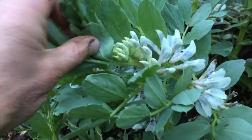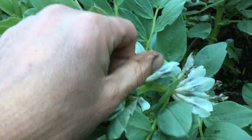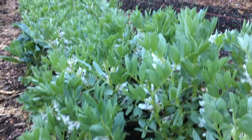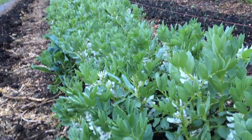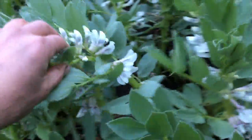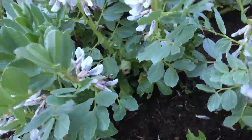Now this is another really beautiful vegetable. Now the vegetable hasn't actually arrived yet, but the flowers are here and they're really pretty. Maybe you know this plant, might not be that familiar, but it's got loads of flowers, and eventually in a few weeks those flowers are going to turn into something that we can eat. Do you know what it is? I'm actually trying to find one of the flowers that's already started changing, but I don't think there are any.